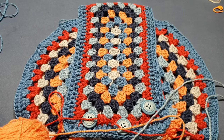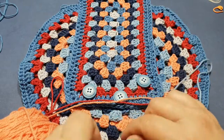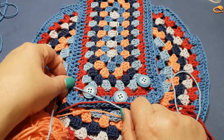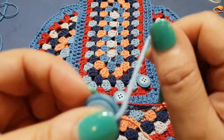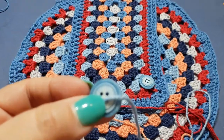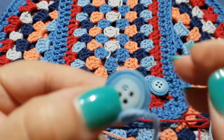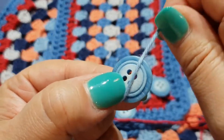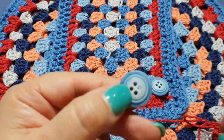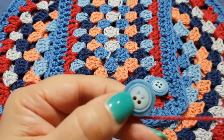Although the orange does look good. We could even use this light blue as well. Oh, what shall we do? Let's get a close-up look at the buttons. Okay, there's your light blue. Oh, don't you hate it when the camera's out of whack? And I've put it more out of whack. There. Or there. Or there.